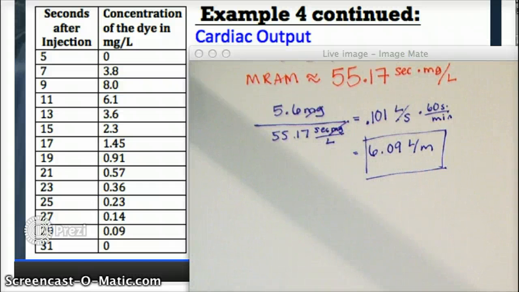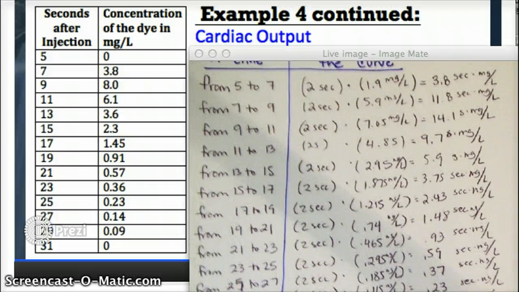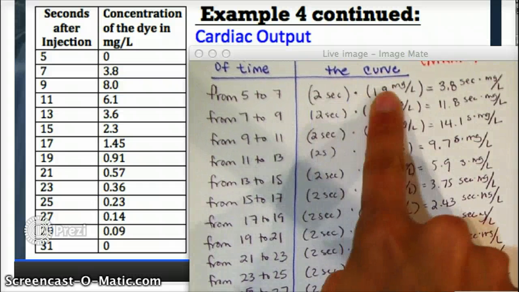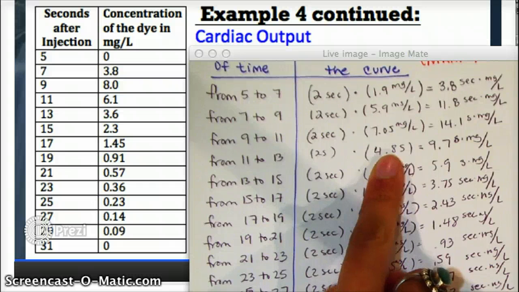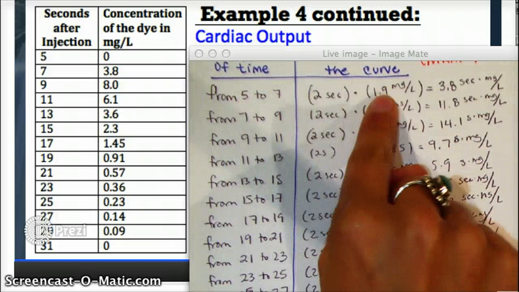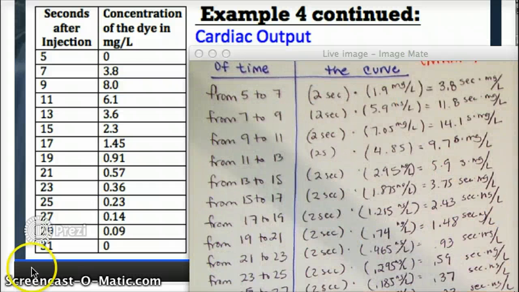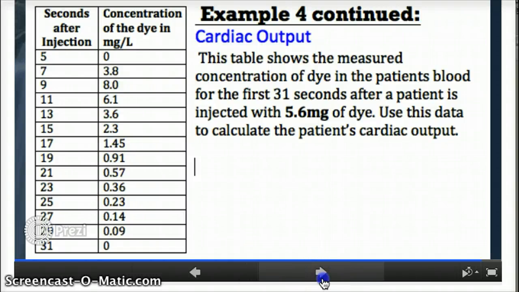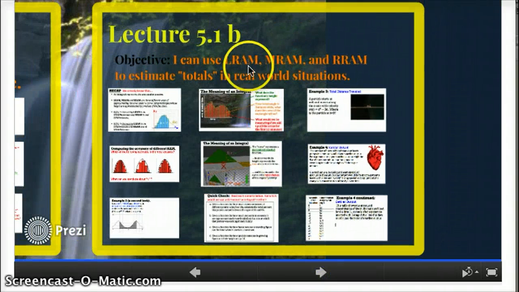So what do you need to know here? This last conversion is just because this is a real world example and there were some units problems. Basically what you need to know is if you start with a table, you can compute the rectangular approximations exactly as you would expect. You multiply the distance between the two x values times either the first y value or the second y value or the midpoint of the two y values for that interval. That's the last topic for today. You should be comfortable at this point using the left-hand, midpoint, and right-hand approximations and thinking about how area under a curve is present in real-world situations.